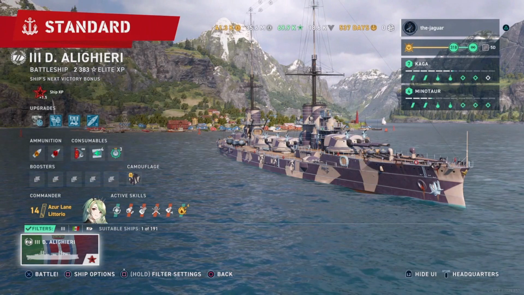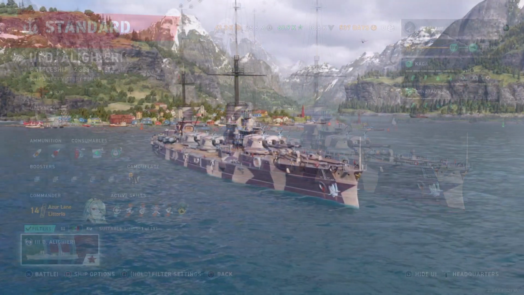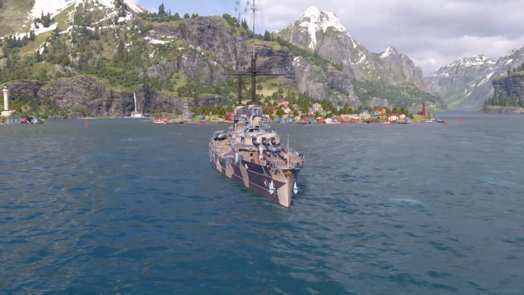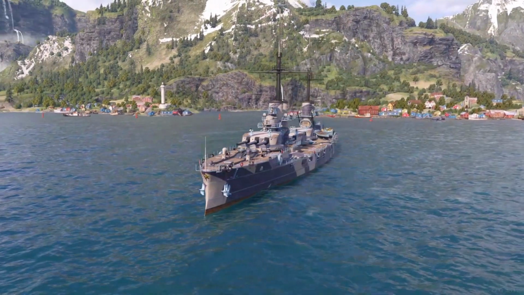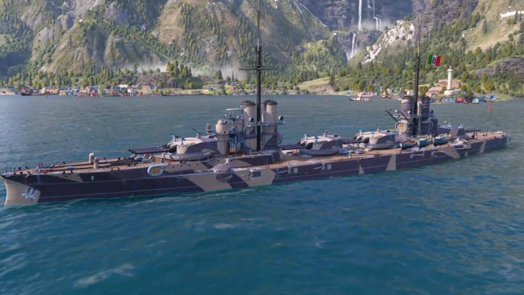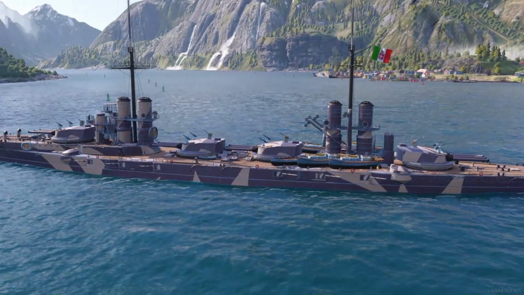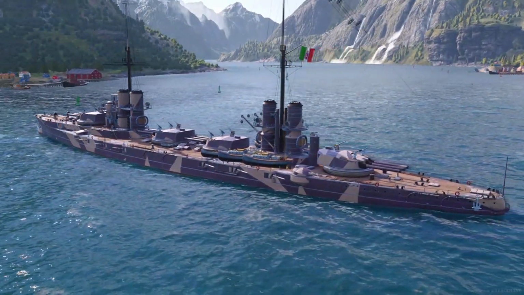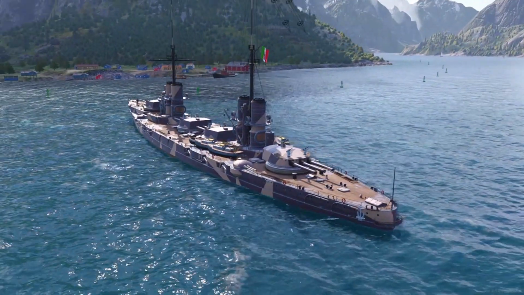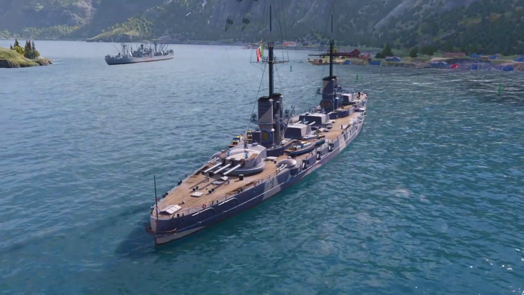This is the Alighieri, a Tier 3 Italian battleship. I got the battleship in an Italian Battleship Crate during the Pride of Prussia campaign. As with all the other Italian battleships in the main Italian battleship line, the Alighieri features Semi Armour Piercing secondary shells. But you do have to get within range to use those secondaries, and that can be an issue in standard sometimes.